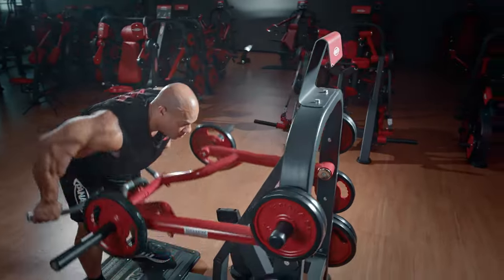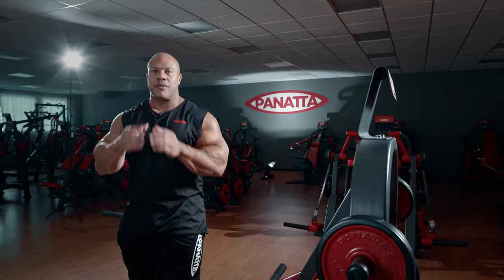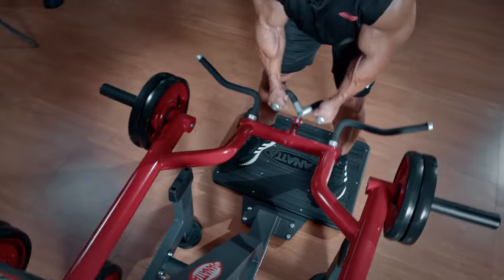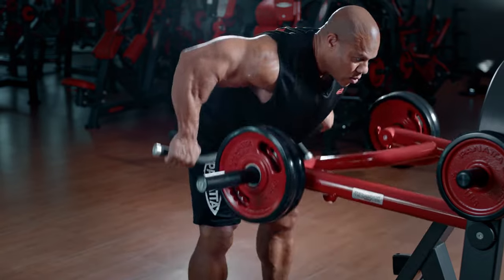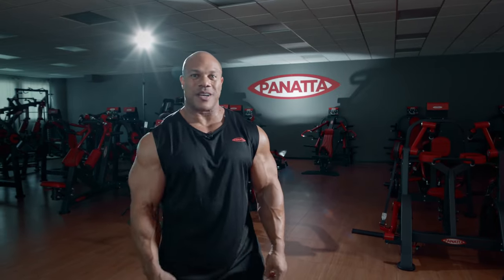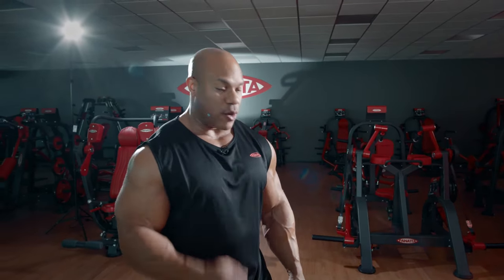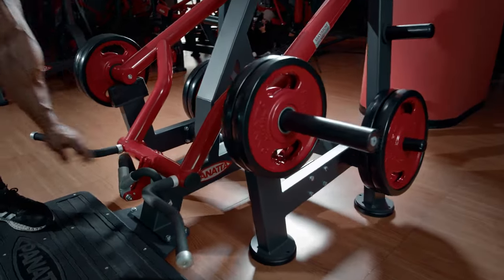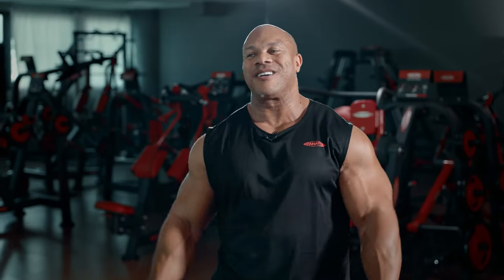The machine is so quiet. All of the different movements I just performed engage the entire back — from the traps, lats, and rhomboids all the way down to the very lowest part of your back. I just got done doing a few sets using the Panada Front Dorsi Bar and I'm definitely pumped. I feel it in my back but also a little in the biceps too, so I get two for one. Using the outer grip, close grip, and really close grip gives a lot of engagement. The Panada Front Dorsi Bar gets five stars from me — seven-time Mr. Olympia.